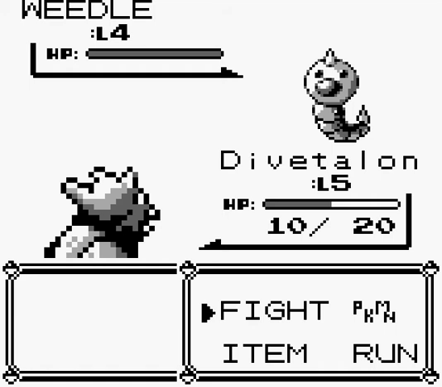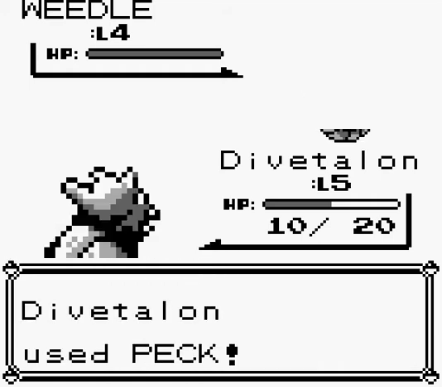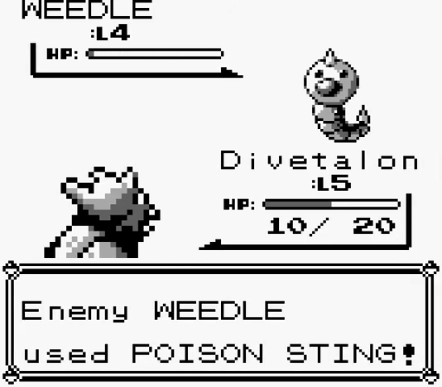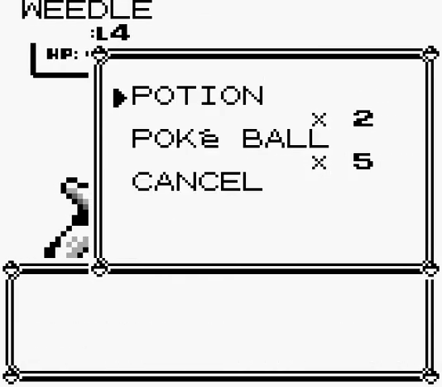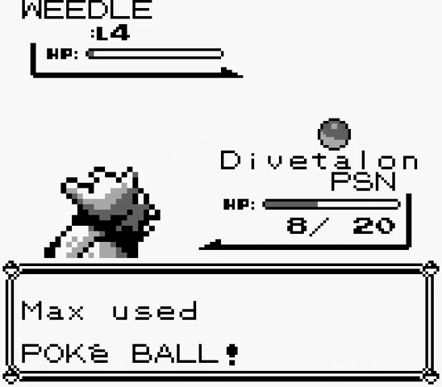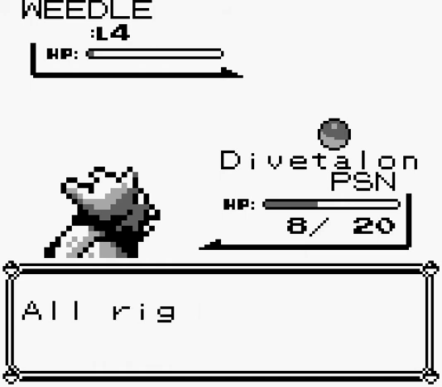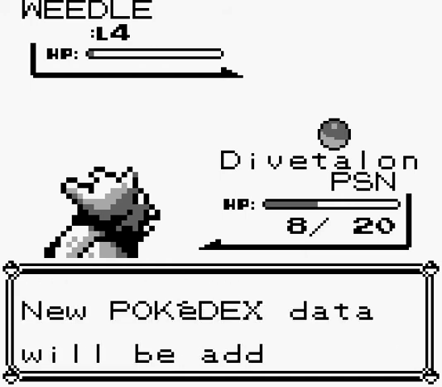This Weedle is a bug poison type. In this case, I'm not intending to kill it if I can. Although, that is perfect. Oh, jeez, it poisoned me. That is perfect. I'm throwing a Pokeball. I got it down to 1 HP in 1 attack. It's kind of a miracle right there.